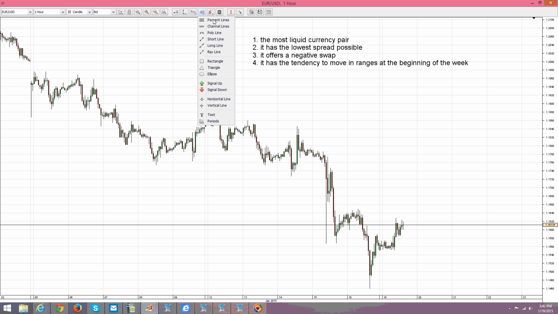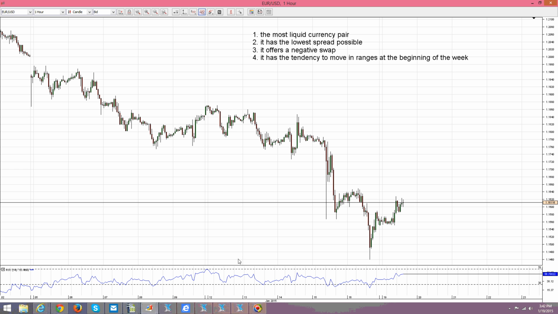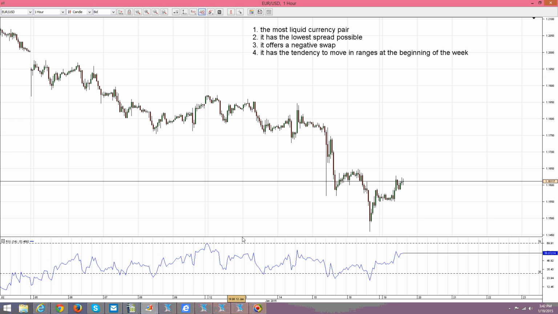For example, if you put the RSI, the relative strength index, on the screen, then from Monday, Tuesday, Wednesday, we are looking for overbought and oversold territory, meaning you wait for the oscillator to go above the 70 level or below the 30 level before buying put or call options. But this only until something like Wednesday in the middle of the day, because after that, ranges are going to be broken.